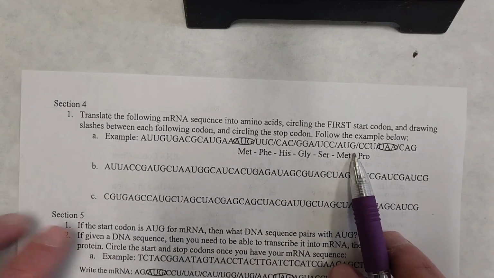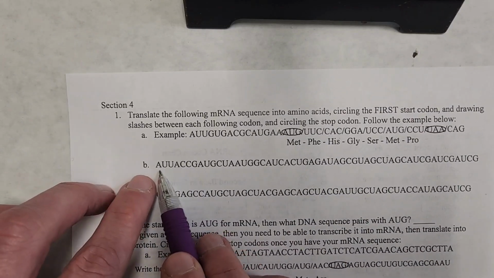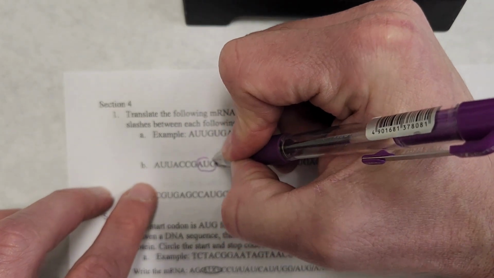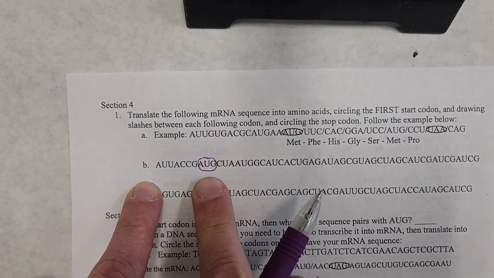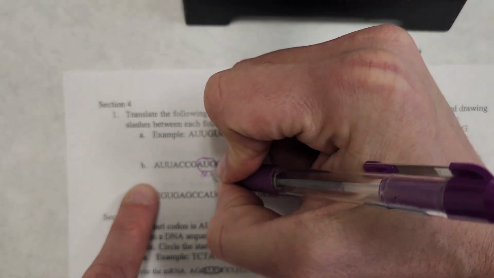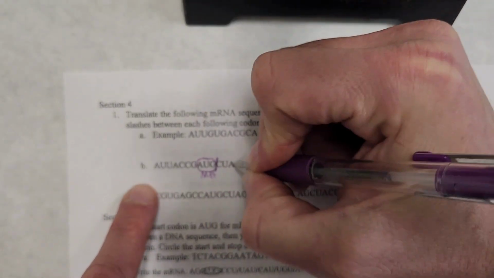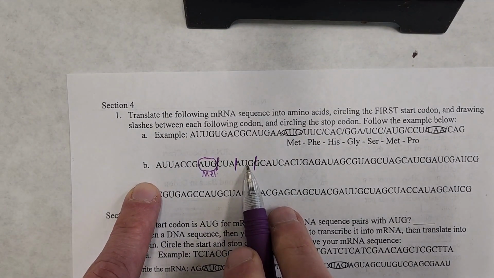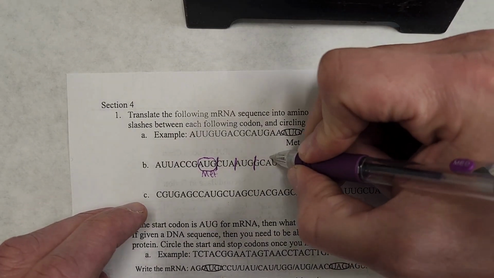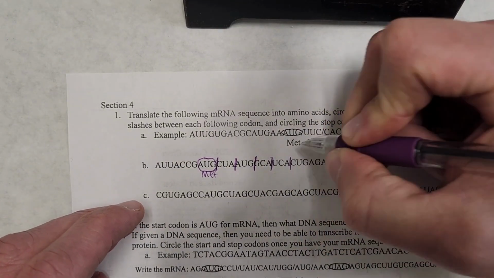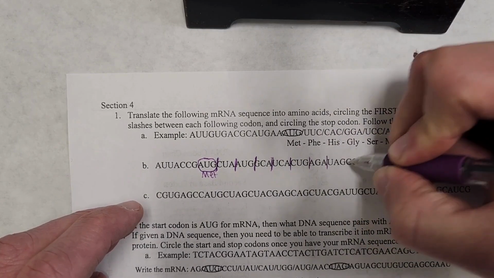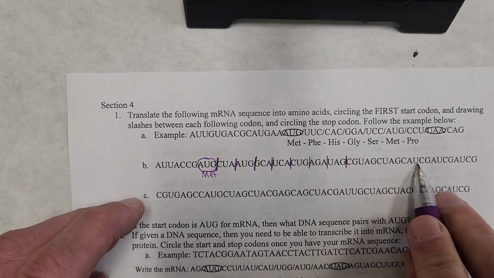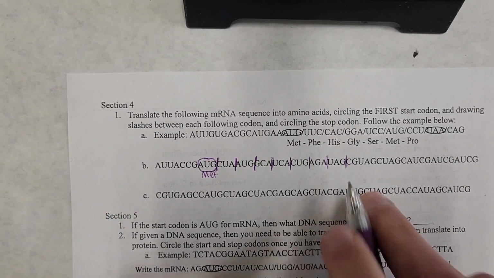So I'm going to show you now how to do it for this one. And the first thing I do is I find the first AUG. Oh, there's an AUG. So I ignore all things before, and this is where I start reading it off the chart. So AUG is methionine. I write methionine directly below, and then I'm going to start putting slashes every 3. See that other AUG? That doesn't mean start again. It just means it's another methionine. And so I'm looking how far I'm going to have to go. UCA, CUG, AGA. Oh, that's the stop codon. So I know I don't have to do this for any of the others. I'm going to stop here because that's the stop codon.